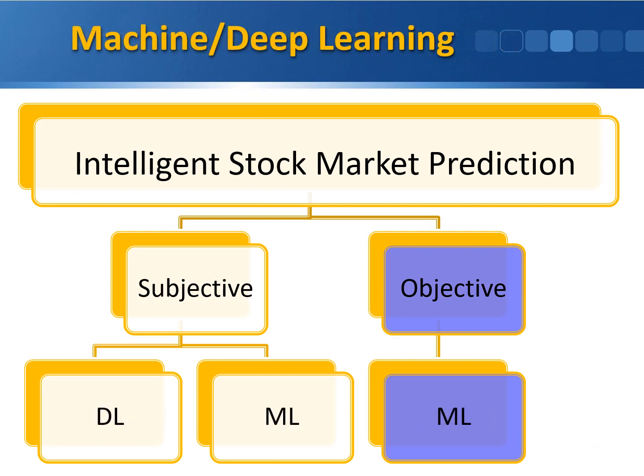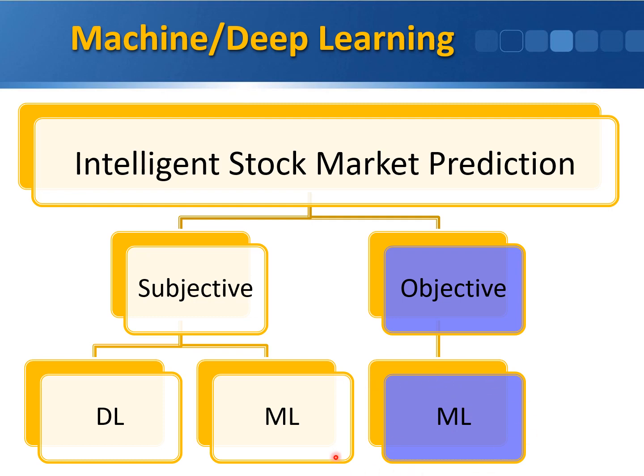So therefore, in this lecture, I'm going to use a simple data model based on objective measurements. That means historical patterns. We have attributes which determine a stock market prediction, highly governed by mathematical equations. So directly we can use machine learning techniques such as multi-layer perceptron, feed-forward neural networks, support vector machines, and neuro-fuzzy systems such as ANFIS.